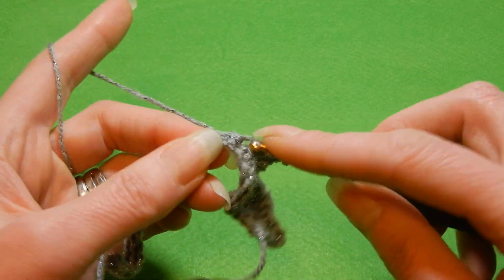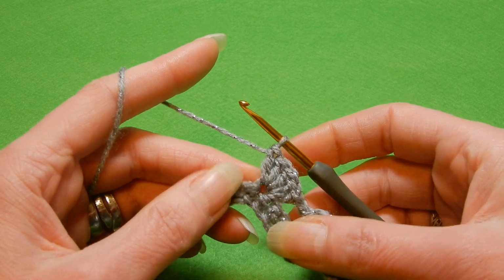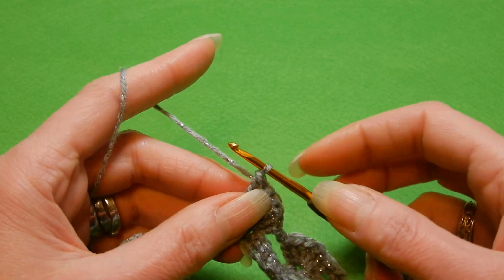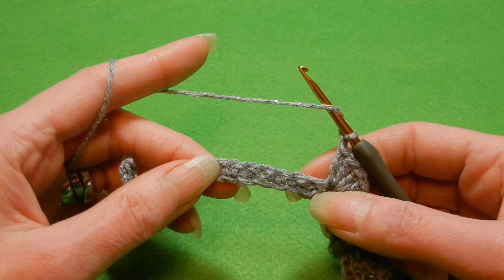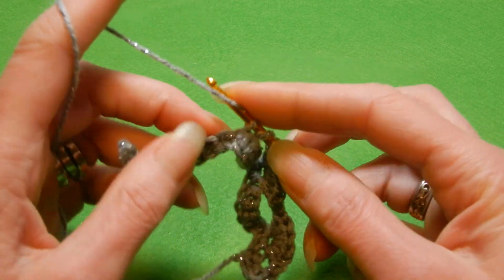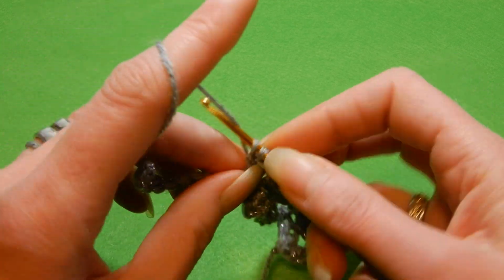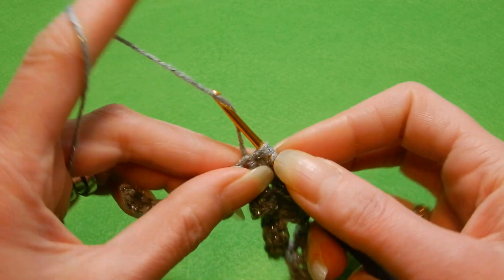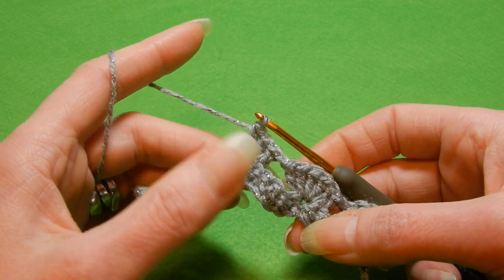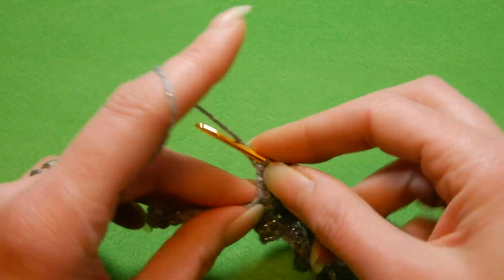And you can do so many things just starting like this, the base that we're doing right now, this row. You can do so many different patterns, let's say. Okay, chain 1, and again skip the next 6 stitches, 2, 4, 6, and into the 7th stitch you're gonna do 6 double crochets. That's why I said if you choose to do a table runner or a blanket, put at least, I will say 4 rows of single crochet, and maybe the bottom is not going to be so curly, if you choose to do a blanket or a table runner.